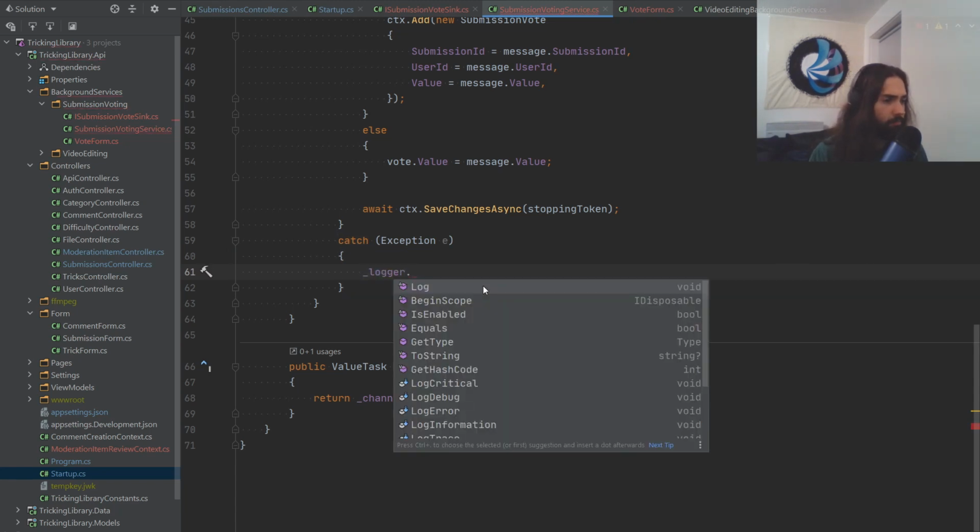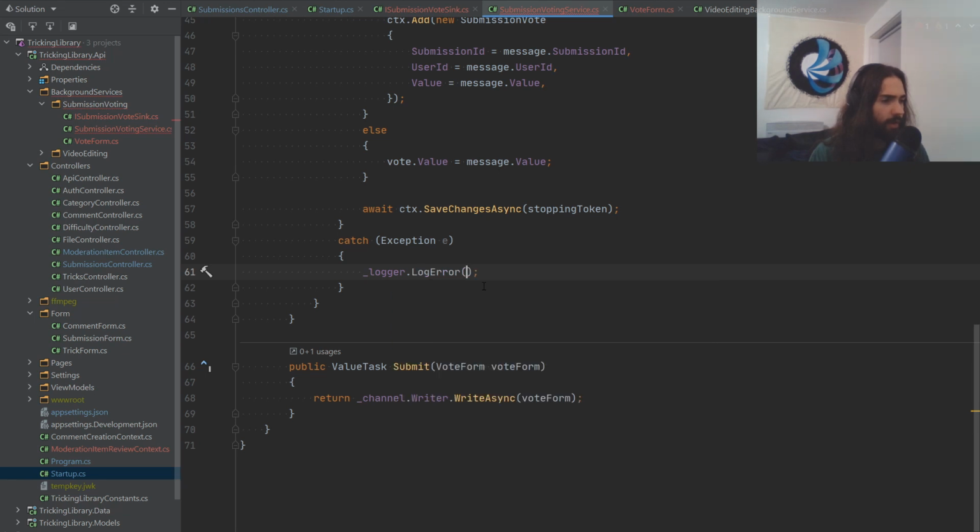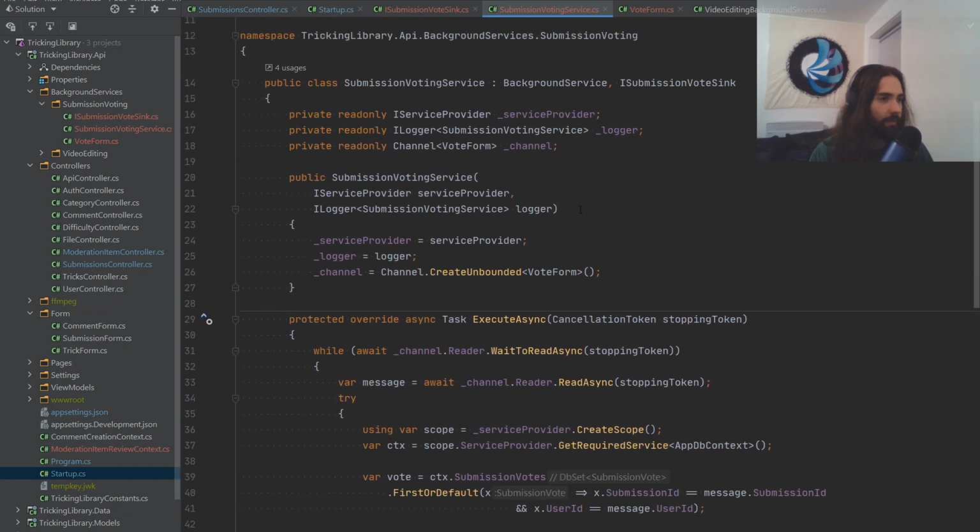Logger, log error. I think exception is the first one. Exception during voting or submission vote processing. Okay, and then that's going to be the exception that we print there.